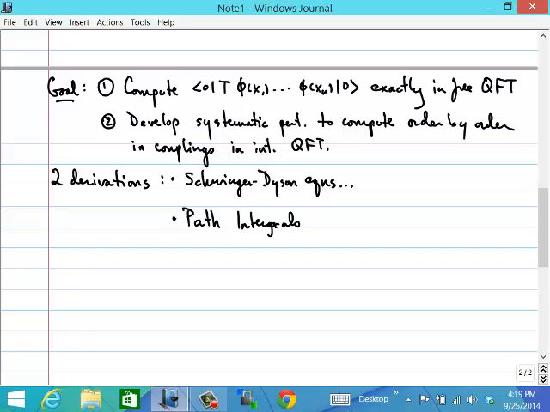The Schwinger-Dyson approach I really like because first of all it involves essentially no assumptions aside from the commutation relations, and it's very fast. I mean, we'll be computing Feynman diagrams by the end of this lecture today. So it's a very efficient way of understanding how to do perturbation theory. But in some ways, the path integral formulation is a little more intuitively clear, and it's a little more systematic. So I'll start by doing the quick and dirty way using the Schwinger-Dyson equations, and then we'll come back next week and give a more systematic development in terms of path integrals. So that's where we're going today.